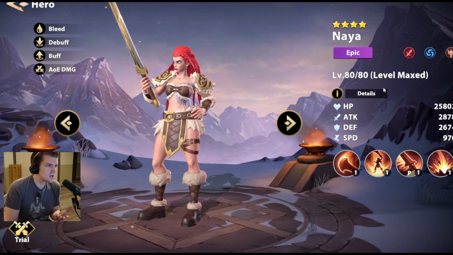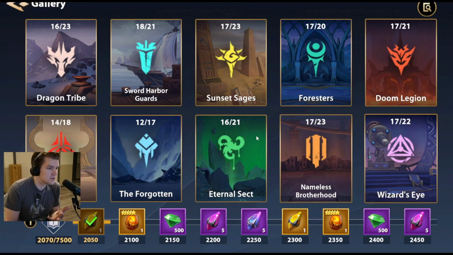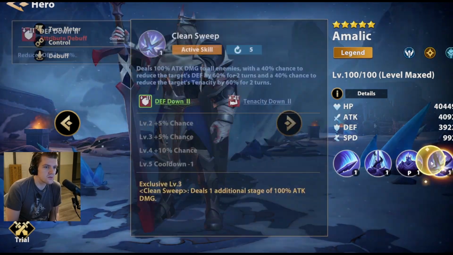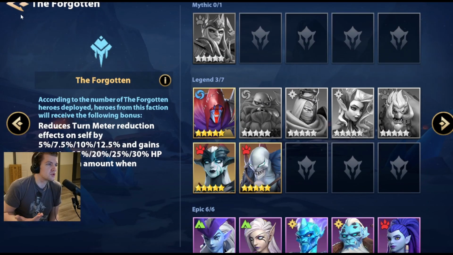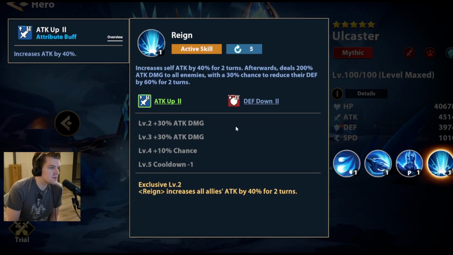For example, this character I thought was food, but I think she's actually insane because with an attack up, she's guaranteed to land a defense down 2 on everyone. Another character that was actually trash before that I just mentioned was this guy here. I thought he was trash, but he's not. He's 100% chance to land. But when it's 60% chance, that's really hard to be excited about. I was also kind of wondering why they were doing that. Also, another character that I thought was trash, and I think there's still way better options, is unfortunately in the 40% chance range for the defense down 2.